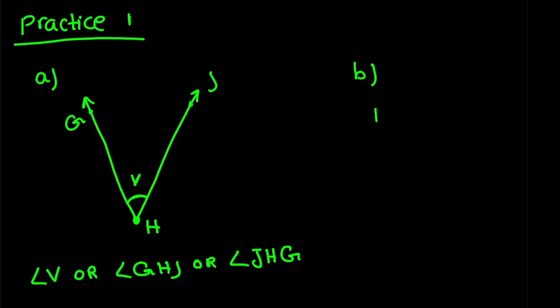For part B, we have a rectangle. One of the angles is called X, C, D, A, and B. If it's asking us, how do you call this rectangle? What's the name? It can say it's ABCD or you can say BCDA. So you can play around with that.